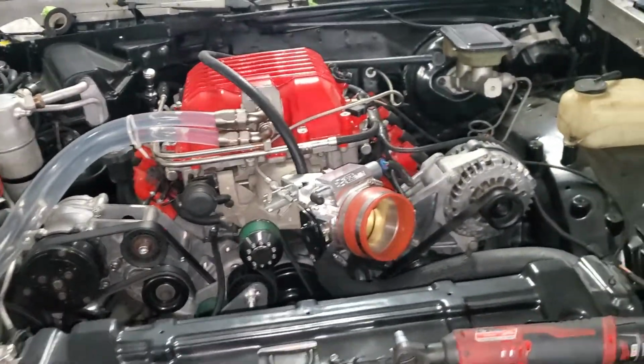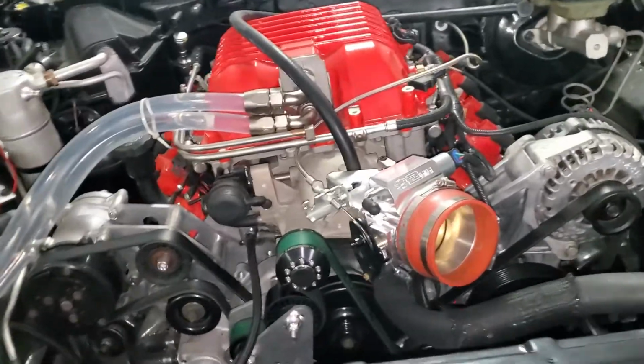So for everybody who's been asking, that's all it is, man. What you really want to do is keep your alternator and power steering bracket, as long as it's a car. It's not on any of the trucks, as long as it's a car accessory bracket. And then depending on your application, or what vehicle is going in, you decide if you want to move your AC or not.